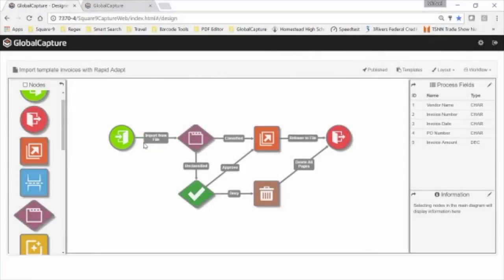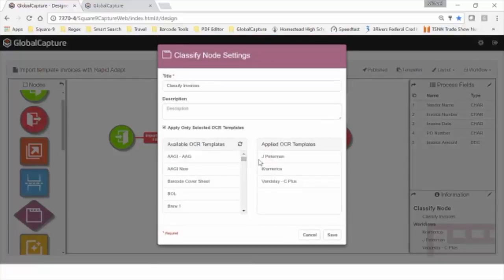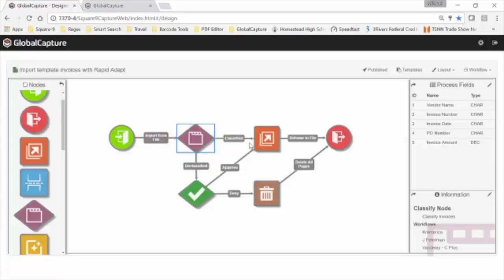Once we have acquired a document, we go through a classification and data extraction node. You'll actually see here that we have a number of applied OCR templates to not only classify but extract the appropriate data from the documents. Once we have done so, we can then export the data and the associated images to a predefined directory, or use the data that we have extracted from the documents to automatically create a directory structure and rename the files.